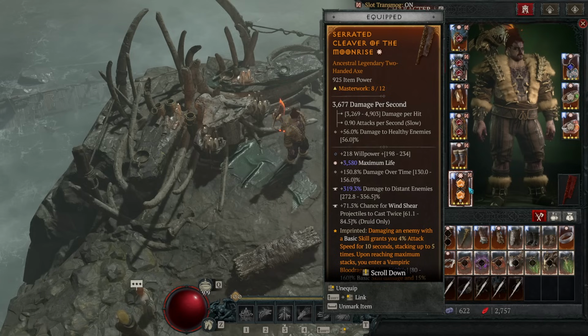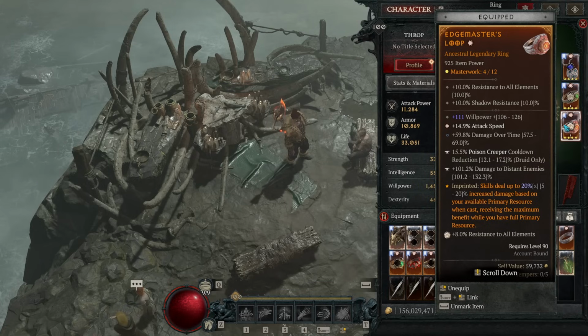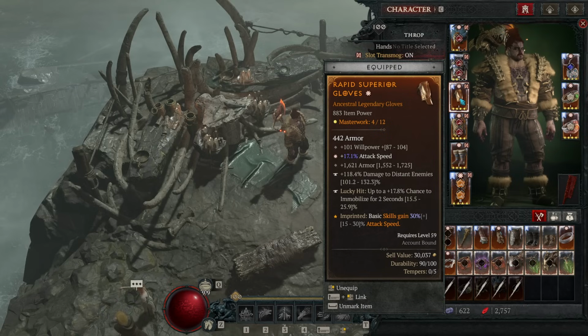That said, our two-handed weapon, we have the Moonrise aspect for stacking attack speed and movement speed on basic skill use that then turns into a 160% bonus damage multiplier for basic skills, which is of course incredibly strong. Then we also have the Aspect of Adaptability for 80% bonus basic skill damage as well, as we will always be at full spirit, and we have Edgemaster's for 20% bonus damage multiplier for the exact same reason. Then we have the Rapid aspect for just increased basic skill attack speed that is counted as a separate stat from pure attack speed gain in itself, which is important to note.